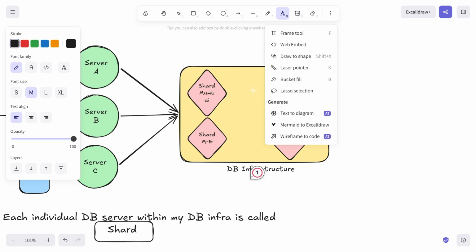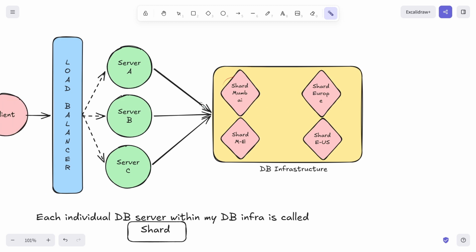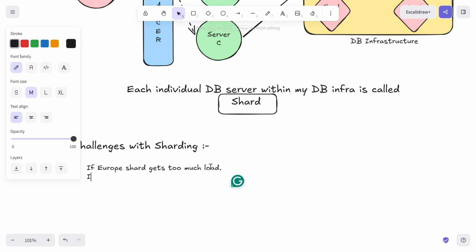If this shard is getting too much load, it may crash. Or what if the Asia or Mumbai shard burns out?